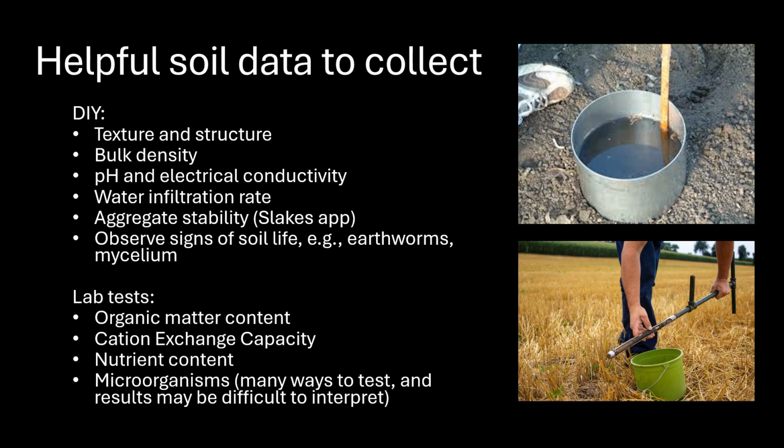But if you look online, you can find a flow chart for hand texturing. So grab a handful of soil, wet it, and then it takes you through a couple different steps to estimate the clay content, basically. Can you roll it into a ball? Can you roll it into a worm? How long is the worm? Can you pinch it into a ribbon? Based on that, you can pretty accurately place it. You won't know the exact percentages of sand, silt, and clay, but you can place it within the textural triangle and determine, okay, we have a clay loam, or a silty loam, or whatever it might be. It takes a little bit of practice, but it's fun to get to play with dirt.